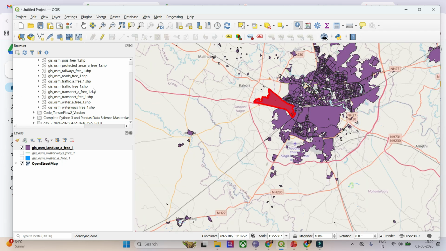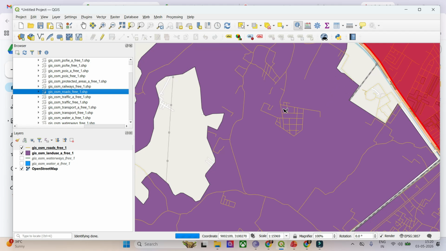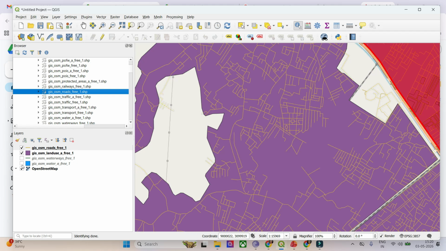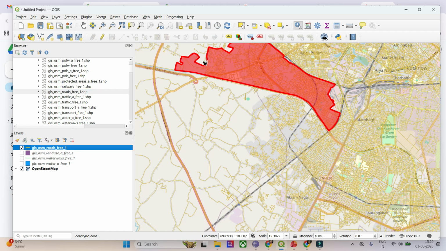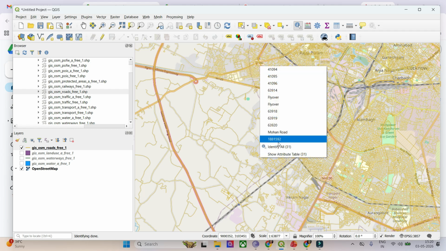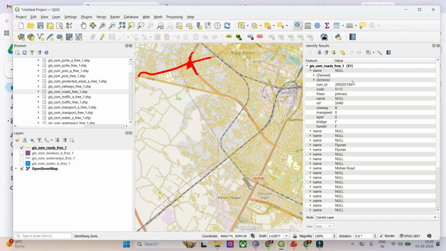I've overlaid this, and you can overlay roads here. On top of this, maybe if I put roads, you can see the road network comes in. This is how Google Maps are also made. These are the maps which I used. I can probably just remove this, and if I try to identify, whatever I select, it will give me the details.